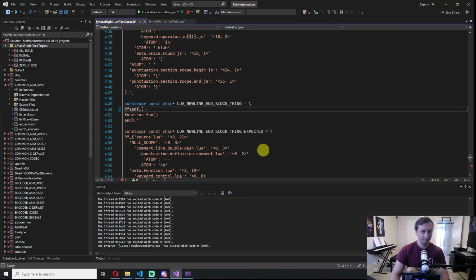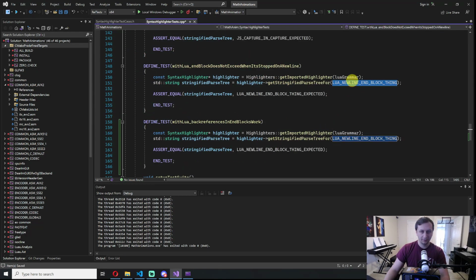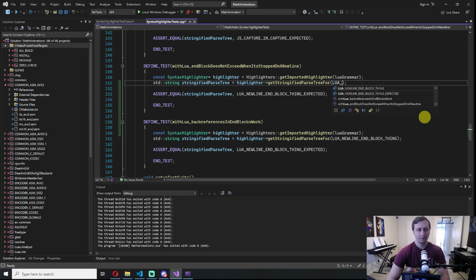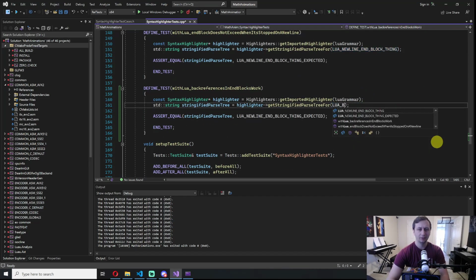And we could do like that, right? And it needs to match. So another case where something like that is useful. Anyways, though, what we want to do is Lua, wait, no, that's not the one. Here, Lua back reference test.